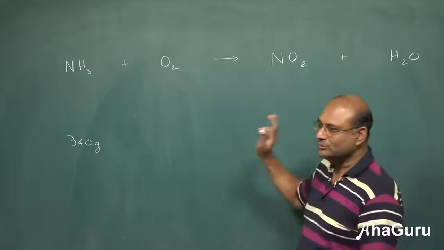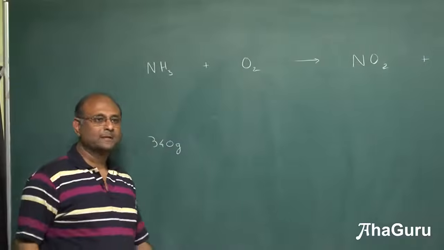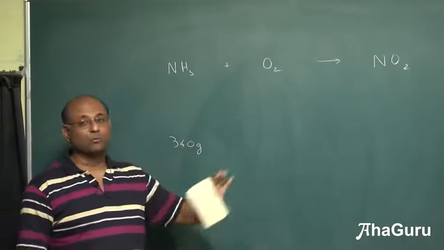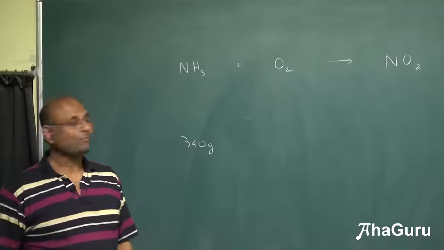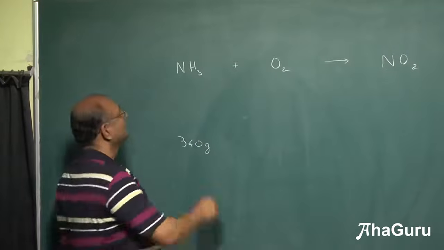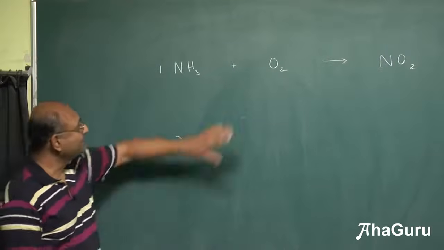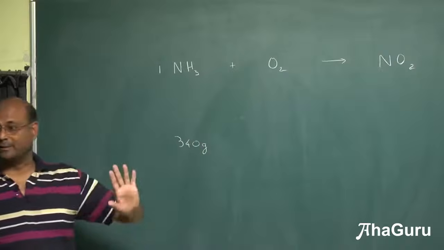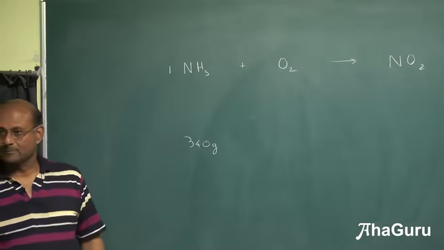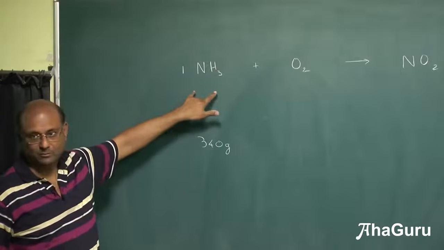Okay, but let us use this fractional approach. Fractional approach is very straightforward. Start off with whatever looks like the most complex molecule. O2 and all just has O, this one has N and it has H. So I'm going to start by making this 1. If you don't have anything in front, it is not 1. It just simply means dash. Now this is 1 NH3. Only one number you start with 1.